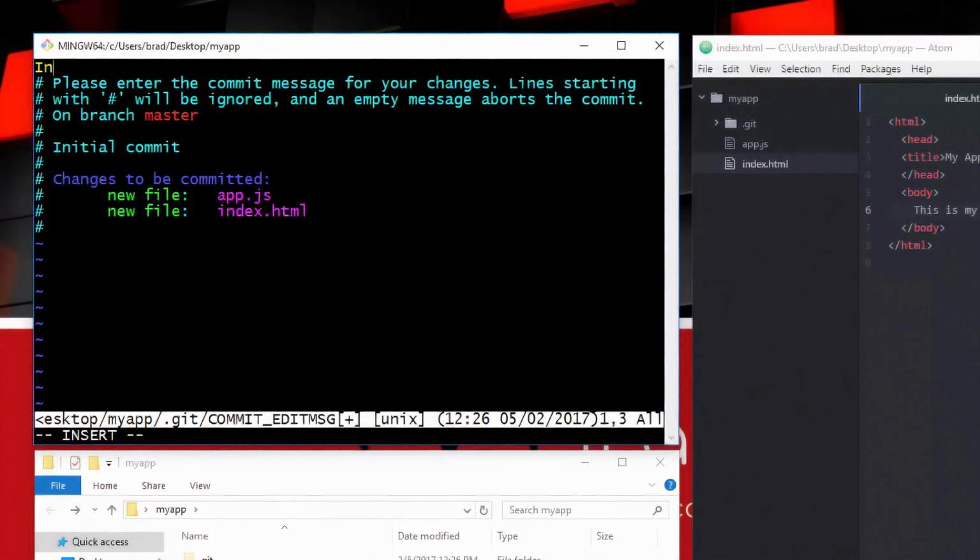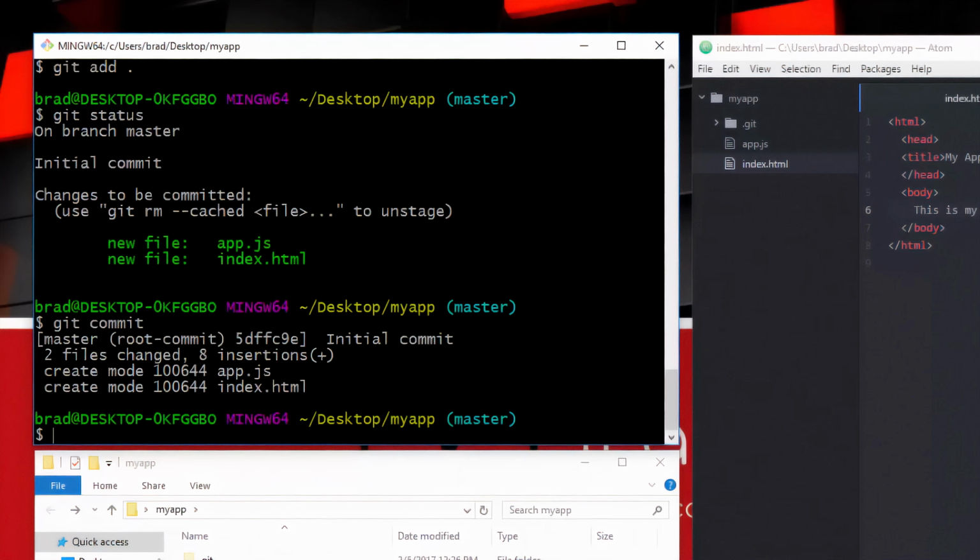Actually, I'll just go uncomment it down here. These number signs are basically comments. Okay, so anything that has a number sign in front of it is treated as a comment. So I'm just going to remove it from this initial commit, and that gives us a comment of initial commit. Okay, now to get out of this, we want to do escape, which takes us out of insert mode, and then we want to type in :wq and enter.